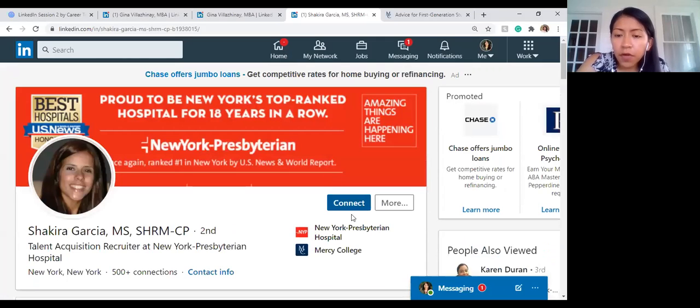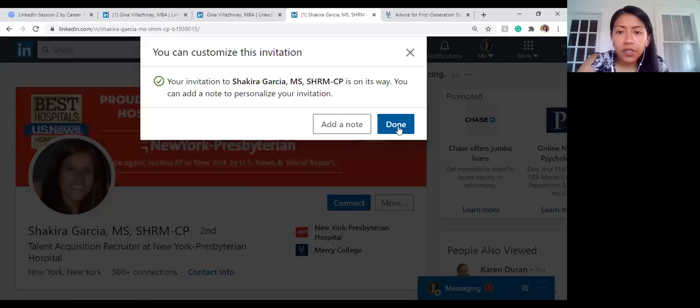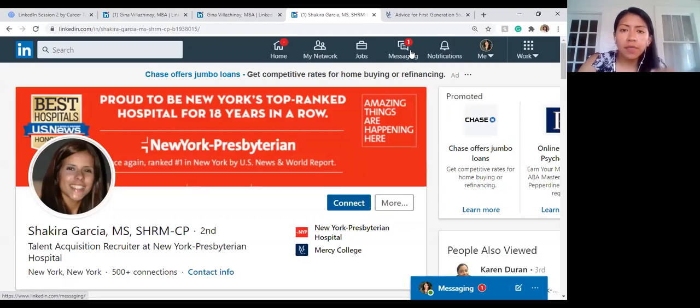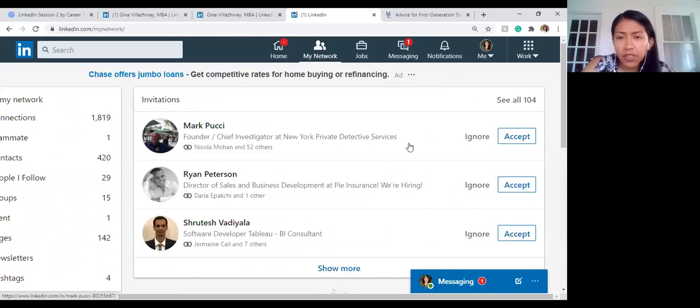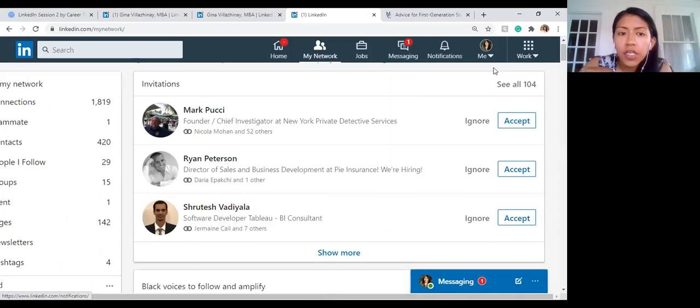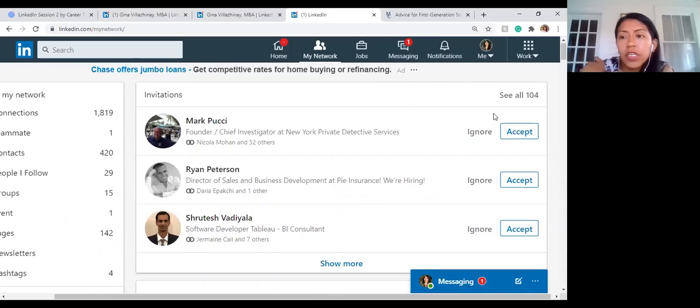On your phone, if you don't see connect, there typically are these three little buttons here. You click on that, and then there's always a way that you can send personalized messages. If you were to just connect with her and send a note, she would get a notification, sometimes just saying, Mark wants to connect with you. You can accept or ignore. So if people send personalized messages, they're more likely to have the connection accepted.